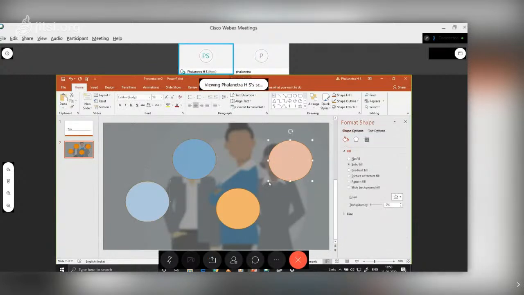Once I have these boxes, I can type in the names. Under Insert, you can use the text box to add the text. Say, why I want to do innovation. Your first point might be why. Then you have something called Design. Under Insert, you have Icons. Click on Icons, and you'll get the icons that are available in PowerPoint.